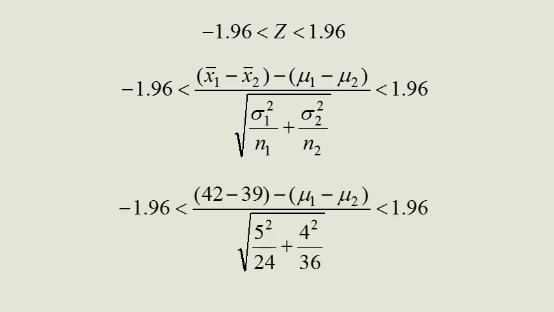Now I'm going to plug in all the information given in the question. The previous slide had the sample means, sample sizes, and population SDs. Just be careful, a common mistake is to confuse variance and SD. We were told that the SD of Dunkin' Donuts is 5, but the formula needs the variance, or SD squared. So don't forget to square your SDs. The only things that we don't know are the population means mu1 and mu2.